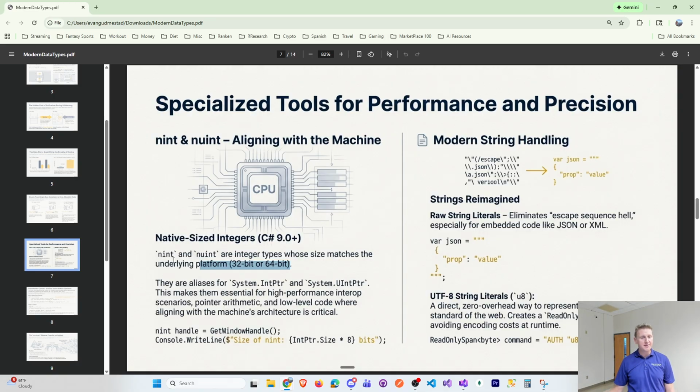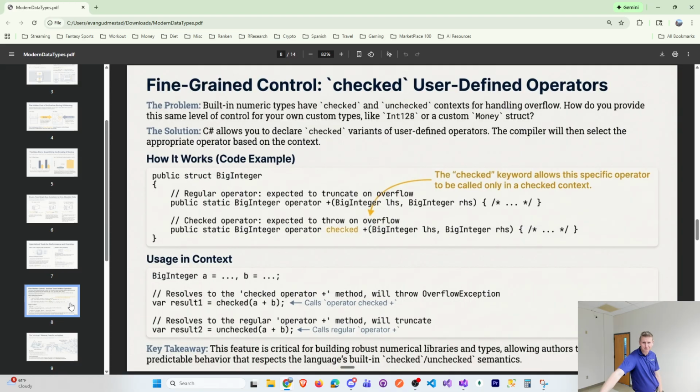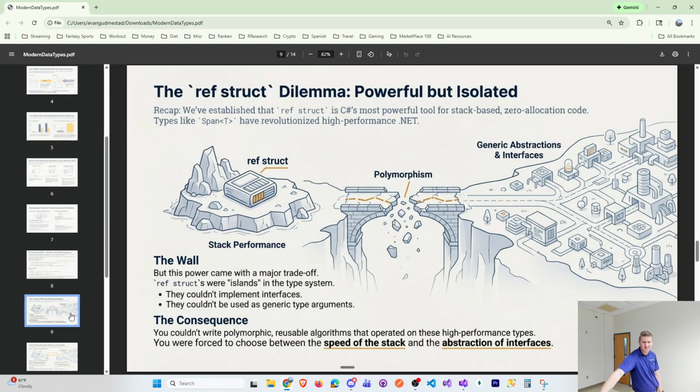If you remember the difference between unsigned integers and signed integers, unsigned integers are only positive numbers. Signed integers can be both positive and negative. So a native int can go positive and negative, whereas a native unsigned int can only be positive. Okay, I don't think you guys are going to be using that in this class. I just wanted to throw that out there on this slide. We can skip that one.